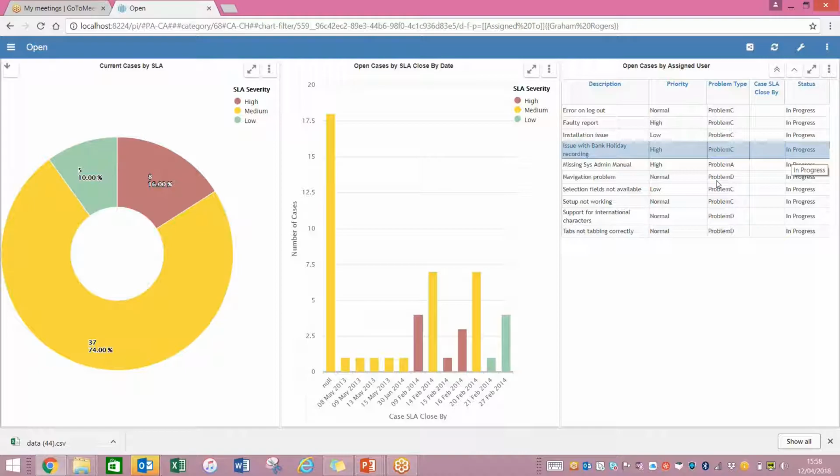So hopefully what I've shown you today is a really interactive environment that's very easy to use. It's all live data and it updates itself in real time, so you won't have to keep maintaining these reports, but it also allows you to understand your business much better and see the important things that you need to action.